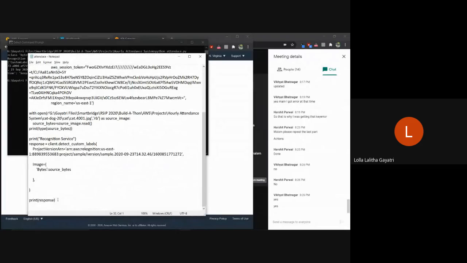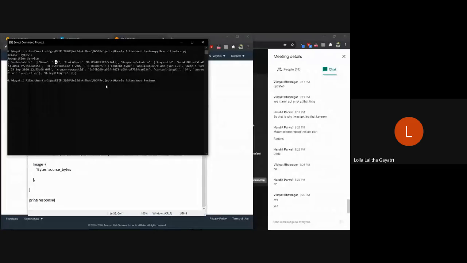I have to know what the name is directly. I don't want this much big JSON code, right? So how do I extract the name, this cat, from this particular JSON code? Tell me quickly.